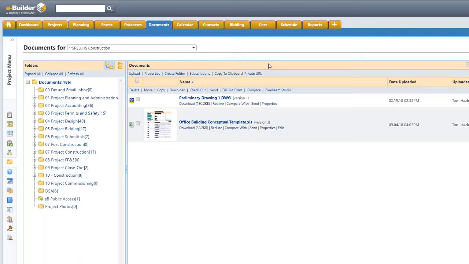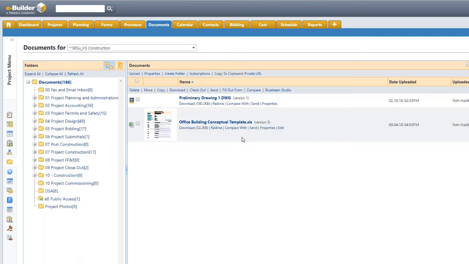So I specifically came to this one particular project because it demonstrates well. I actually have an Excel file here that you can see is a third revision, a third version of that file. So within eBuilder, I have the ability to redline these files using a native application, or if you're more familiar with Bluebeam Studio, you can make changes in that respect.